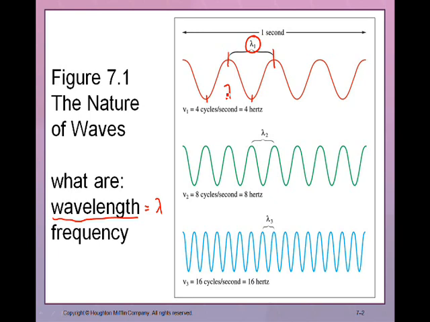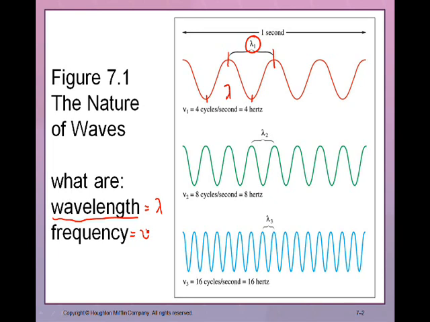And wavelength can be measured in nanometers or meters or whatever other unit of length you might normally use in the SI system. You'll just want to watch your units carefully to make sure you're working with the right unit. The other important property of a wave that we're going to consider is the frequency. And frequency is represented by this, which I believe is the Greek letter nu. And that is how we represent frequency.